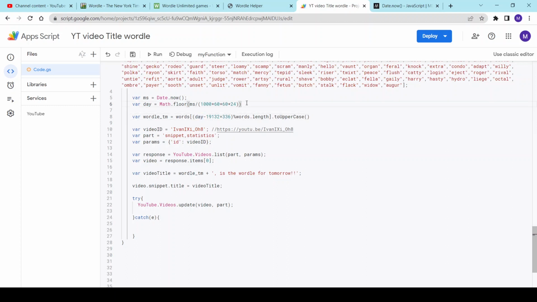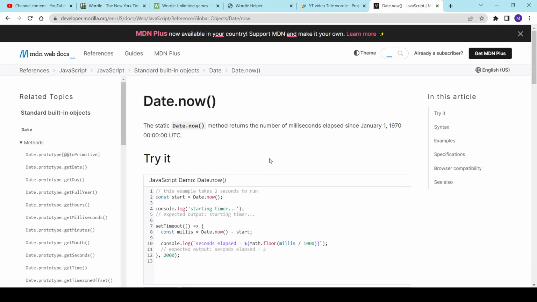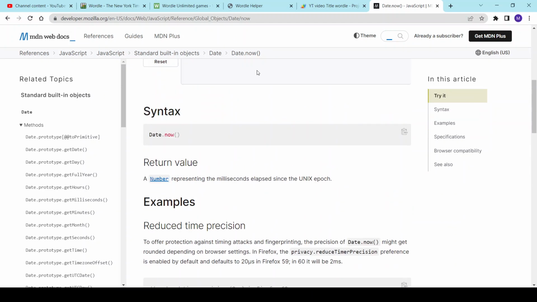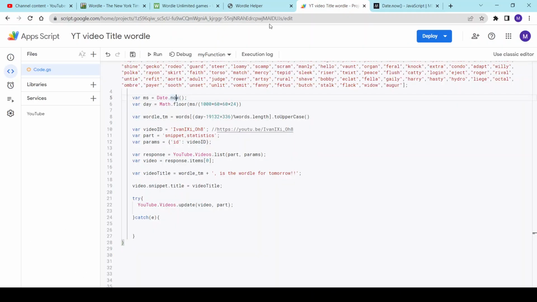So this will always show tomorrow's word, but not for all countries. I think I'm in India and Date.now gets the current time in my local time zone. So people in the Indian time zone at least should get the correct word for tomorrow.